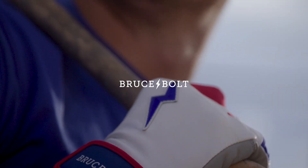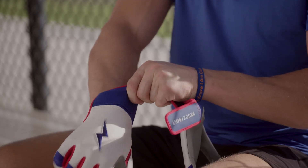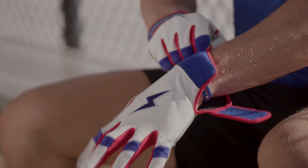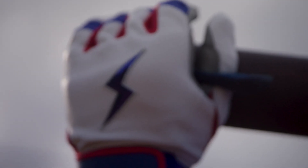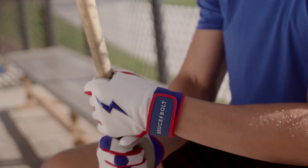When we were designing this year's gloves, we decided to go with a really patriotic look to them. I'm very fortunate to grow up in the USA, where a kid from small-town Wyoming can turn into a big-league baseball player. And so we wanted to show that patriotic sentiment towards the gloves that we were designing.